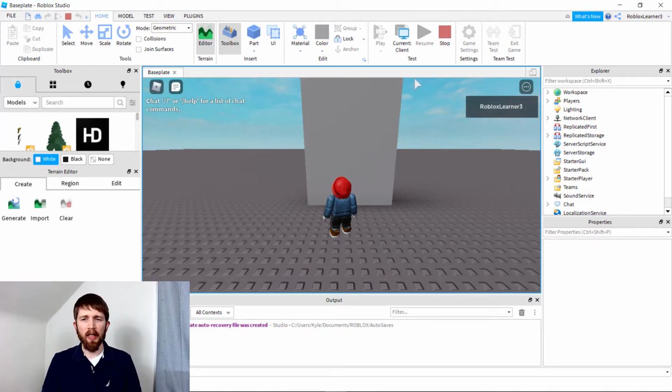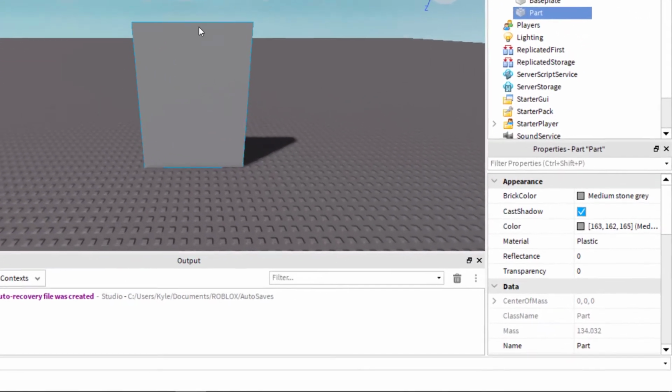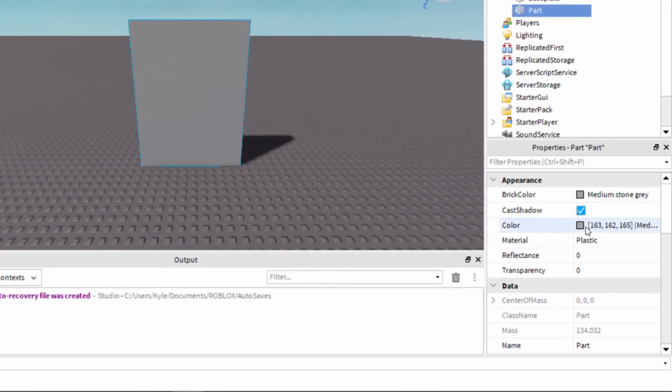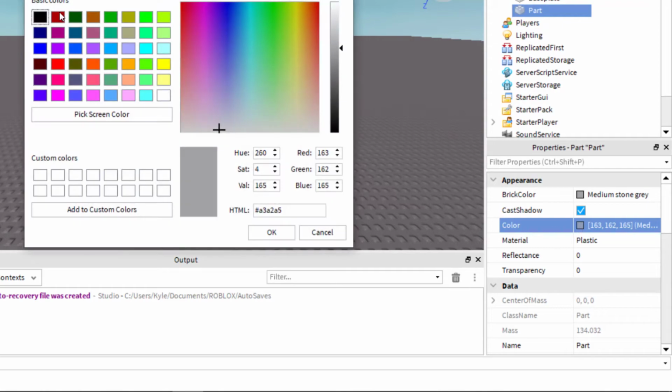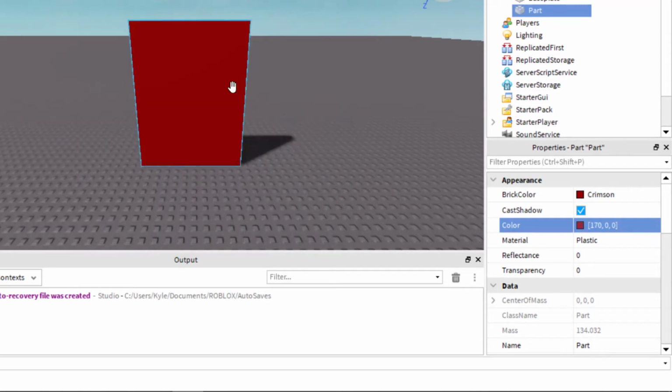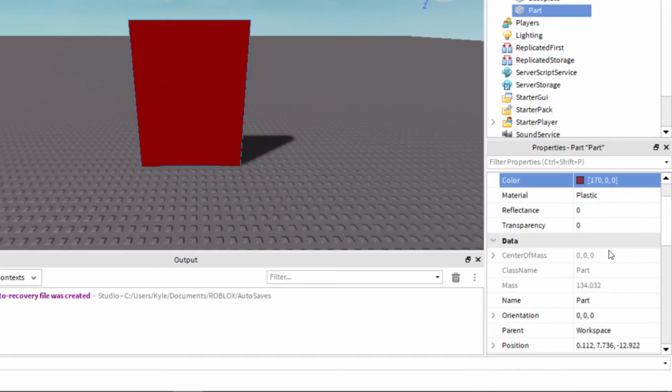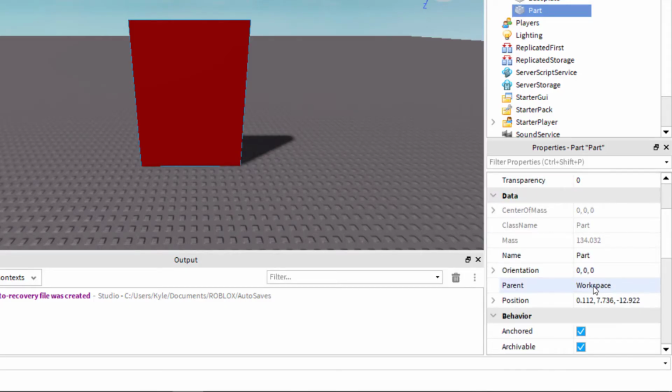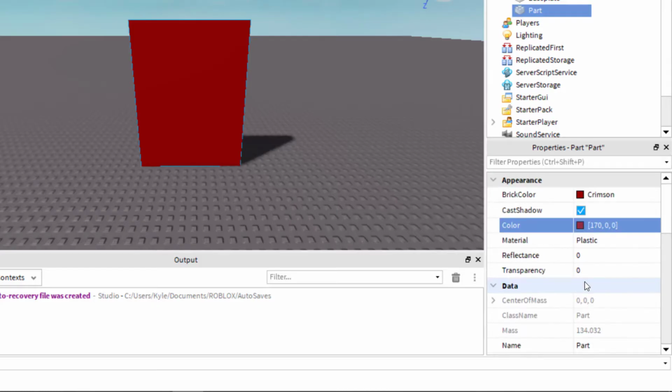And so if you wanted to edit other elements of this wall, I can click on it. And let's say I wanted to change the color. I can change the color here. And then let's say I wanted the transparency. I wanted to be able to see through it a little bit so that a player would know that they can walk through it. What I go down to here is I go to transparency. So appearance and then transparency. And right now it's at 0.